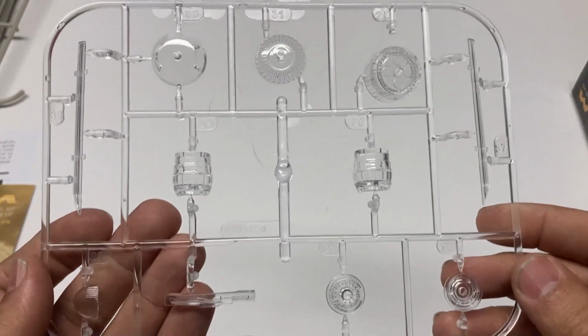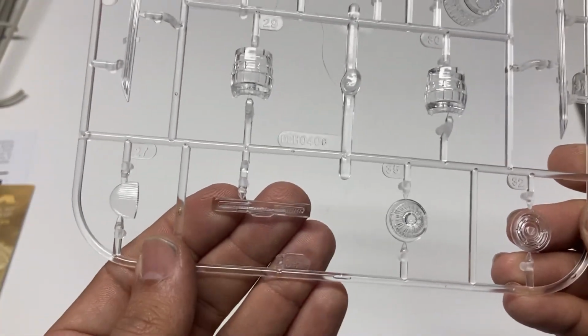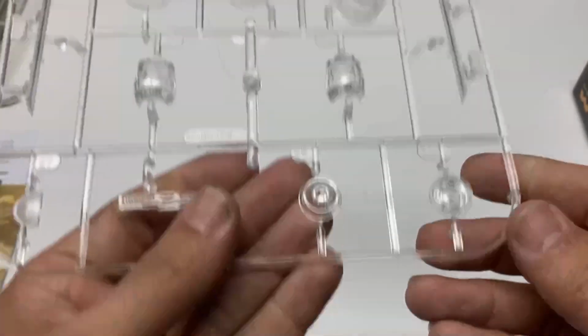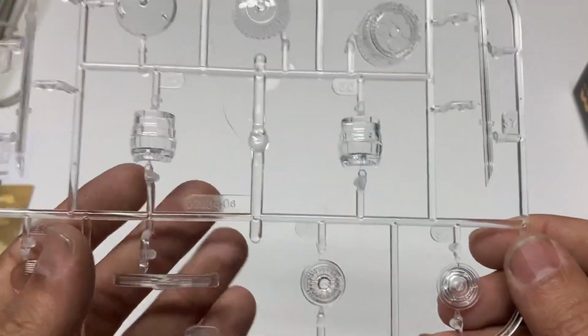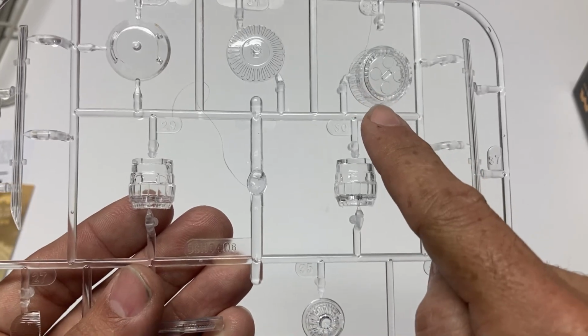We have some really nice clear parts. So you get a clear part for the rear impulse engine. You get a clear deflector dish, so that should be really nice to light up. And behind the deflector dish, you'll have a clear part behind it so you can shine light through the entire thing. You get 3 pieces to make the clear part for the Bussard collector.